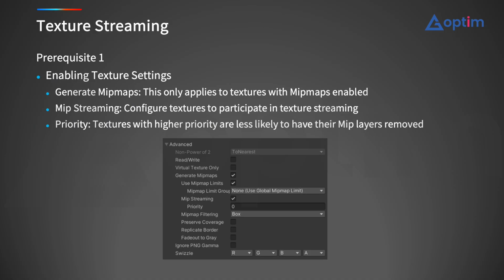Now let's talk about prerequisites for using texture streaming. There are three main conditions. First, MIP map must be enabled. Texture streaming only works on textures that support MIP hierarchy. In newer Unity versions, MIP-related settings have been reorganized. The previous separate options, generate MIP map and streaming MIP map, have been merged. Now, enabling MIP streaming requires MIP map generation to be turned on first. When configuring streaming textures, you will also notice a priority parameter. Higher priority textures are less likely to have their MIP levels discarded. We'll explain its practical meaning later.